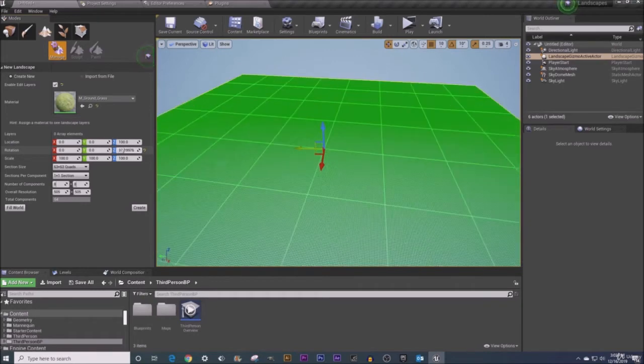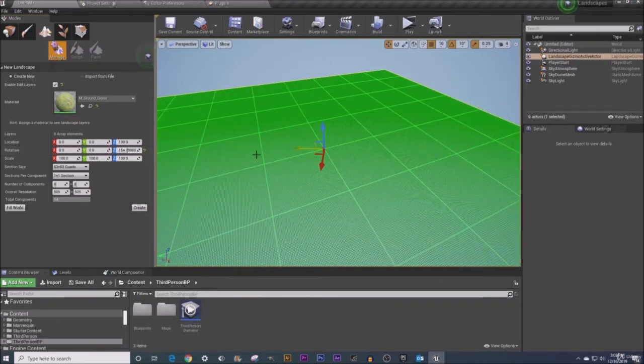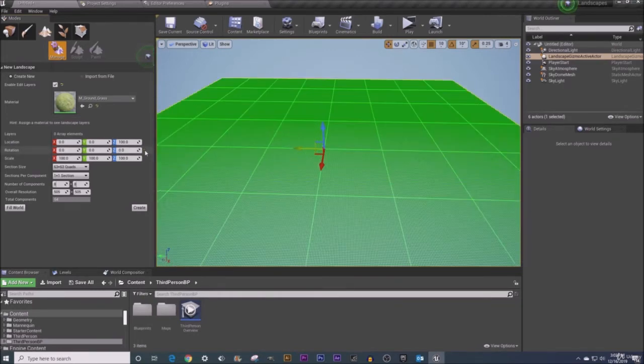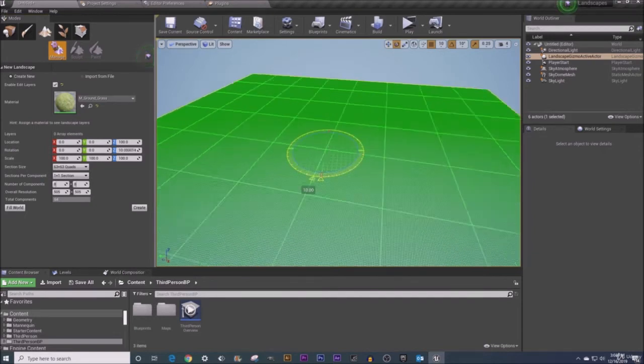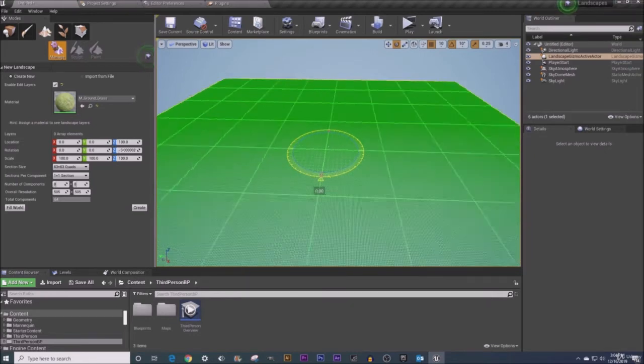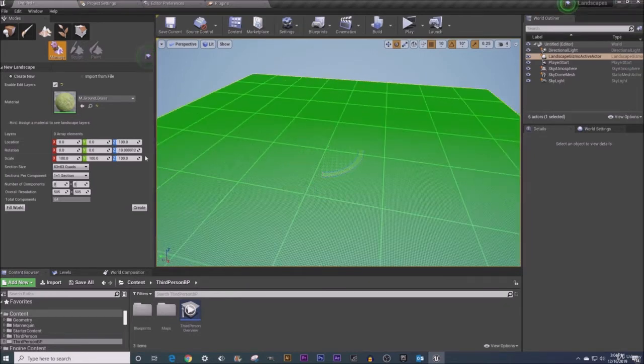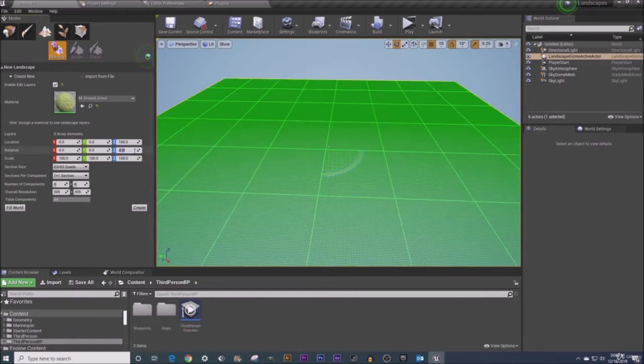So you can change it in the Z axis here. Also, if I just reset this, I can press the space bar within my preview window here, and you can see that it only allows me to rotate it around the Z axis. So that's a little restriction here until you actually create the landscape for the time being. Let me set that back to 0.